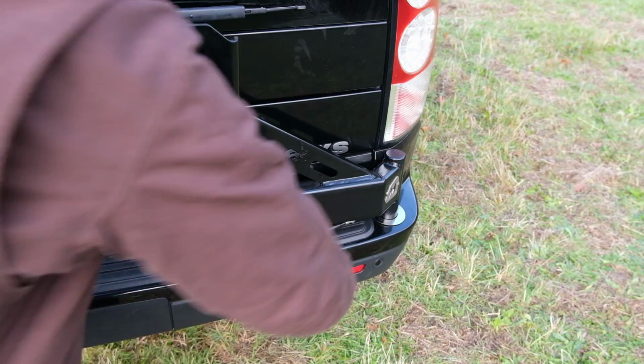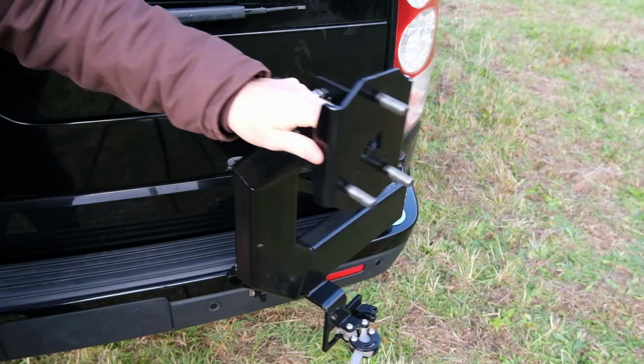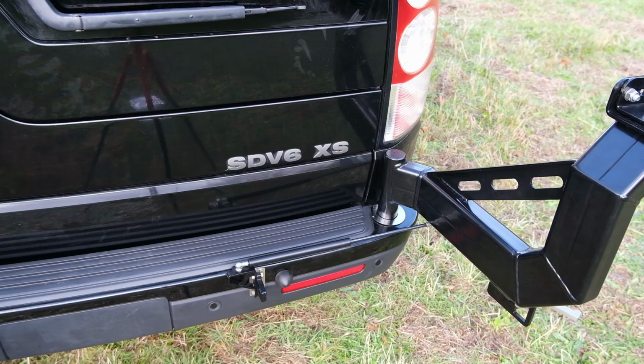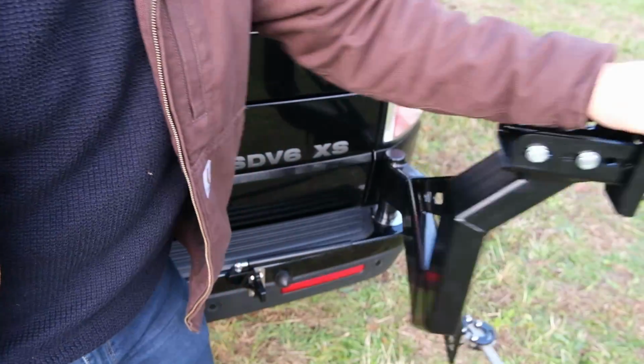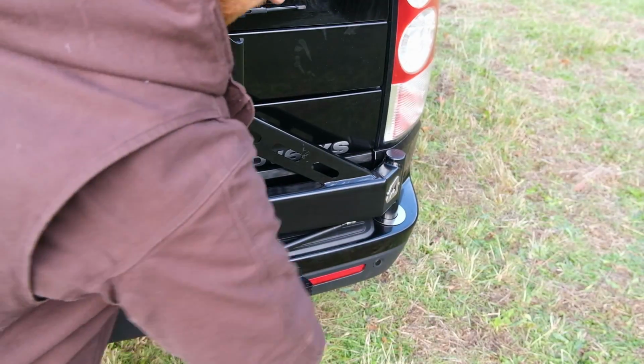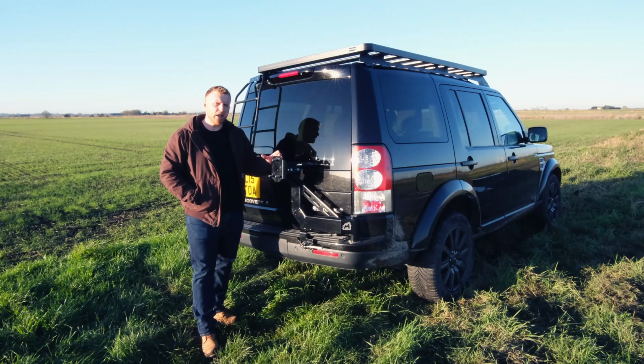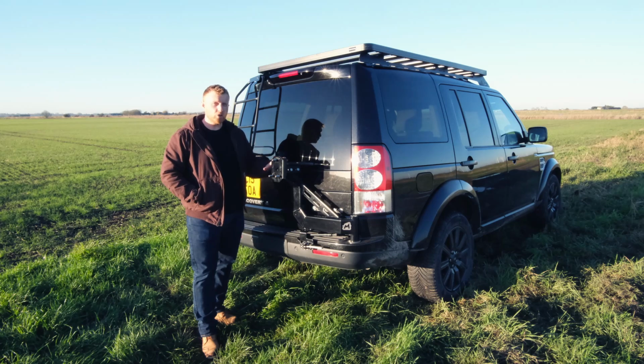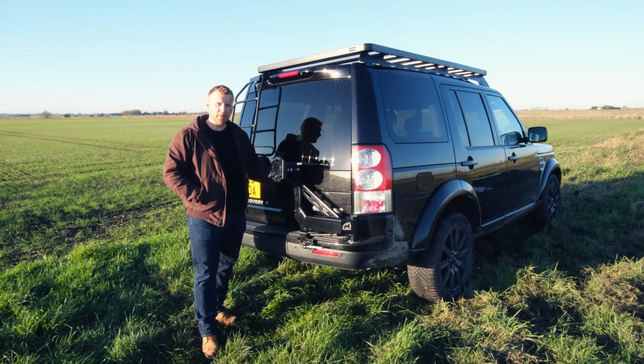It just has one simple lever which allows you to release the whole unit, and the gas strut means that it pushes out to the side really easily. Even if you've got a spare wheel and a couple of bikes on this, it still pushes out with minimal effort. The other thing that I really like about this is, unlike a lot of bike racks, it doesn't have big plastic bits on it everywhere. It's just nice, good quality metal, and it blends into the car really well.